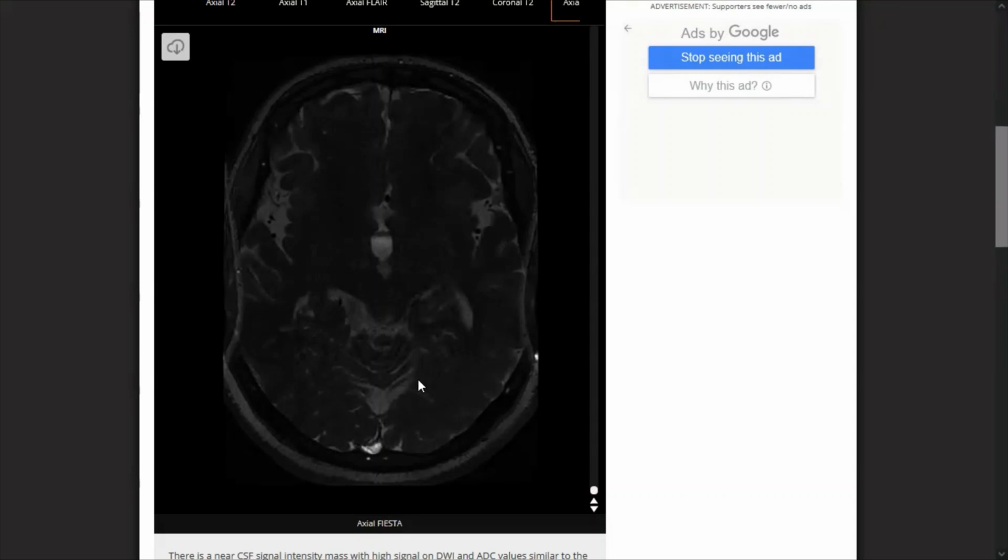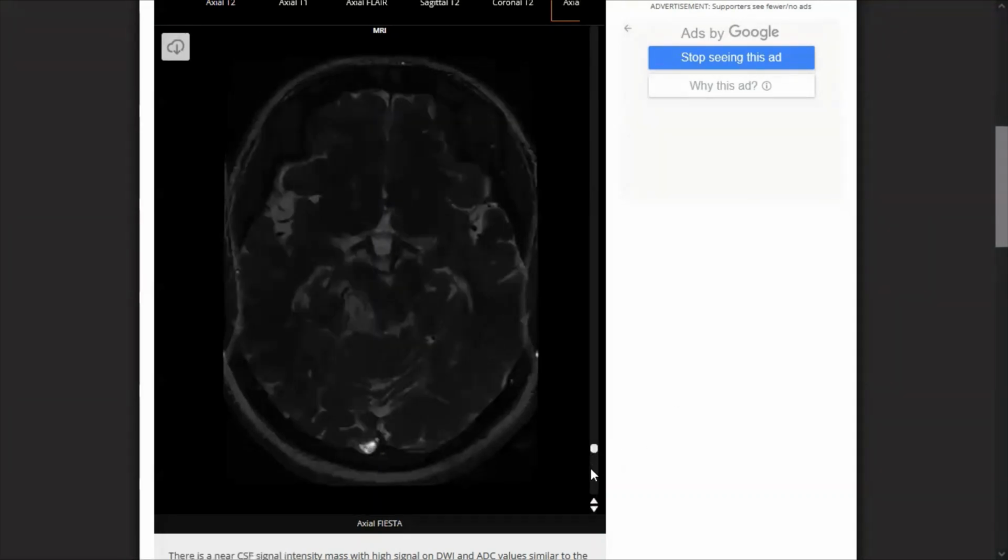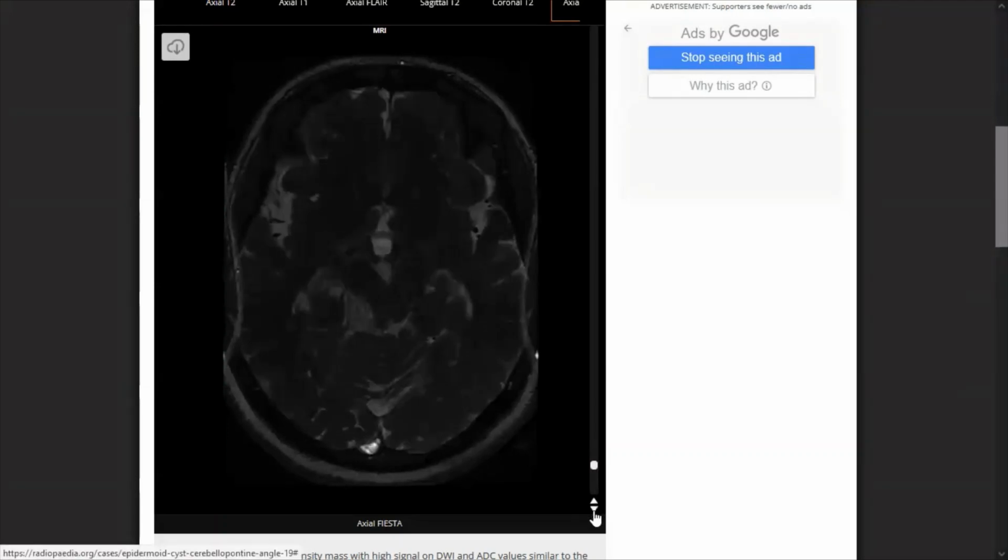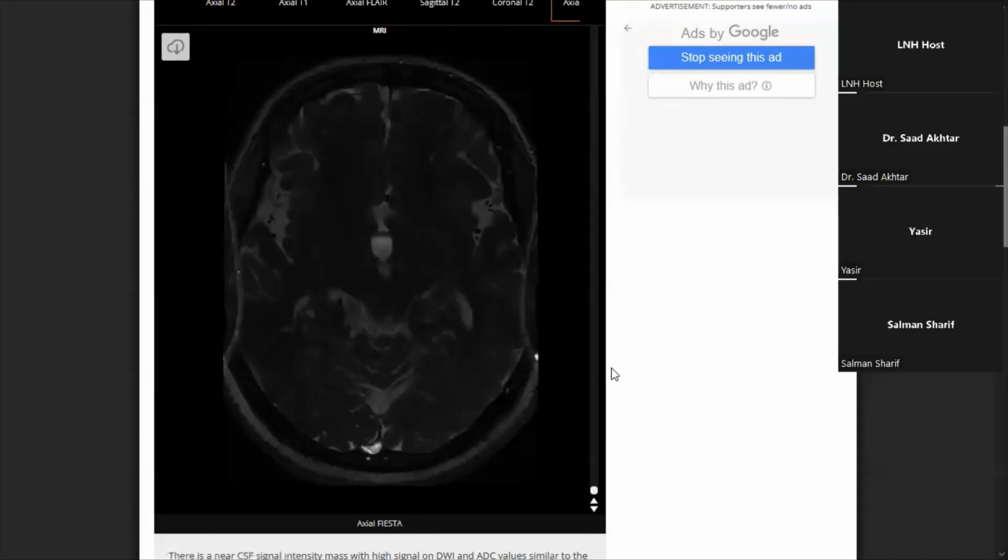Yes, I totally agree. In history and examination, you are basically given only a subset of symptoms, and you really don't need to narrow down your diagnosis on the basis of history itself. Just like you said, a patient who has gait disturbance, headache and vomiting. Headache and vomiting could be due to any intracranial pathology, and gait disturbance could be due to sensory disturbance, or due to motor weakness. So you really don't need to focus your brain on a single pathology from the history itself.